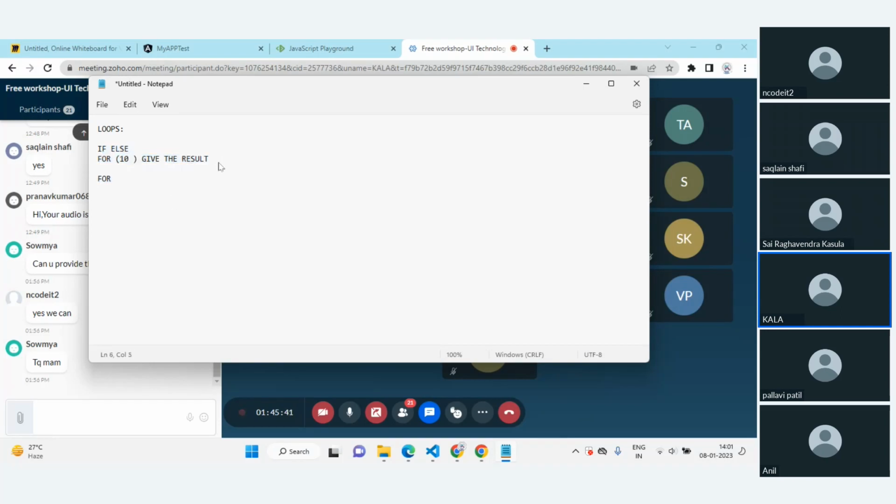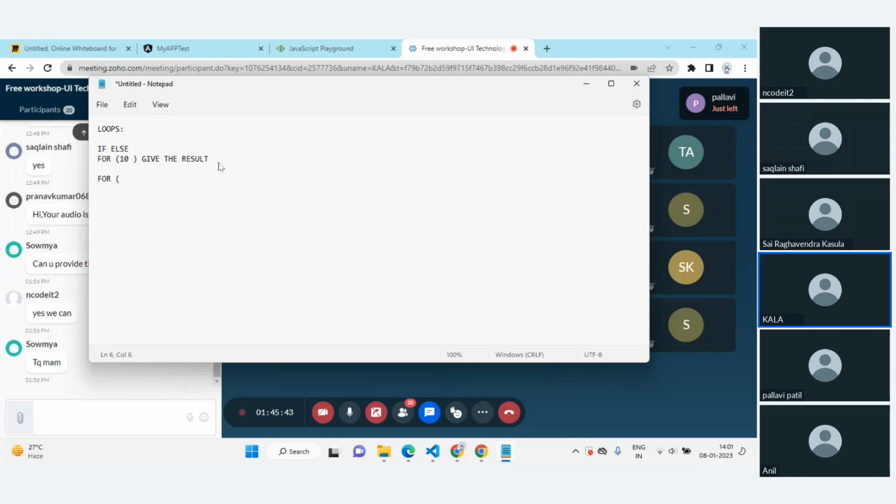For loop syntax: for, int i equal to 1, i greater than or equal to 2, or like 10.